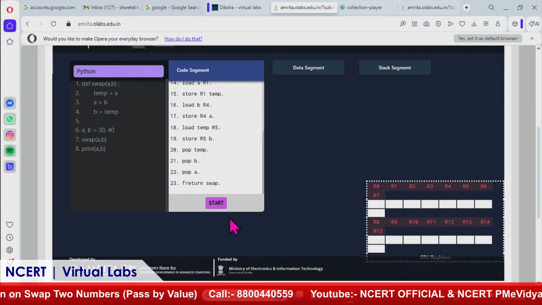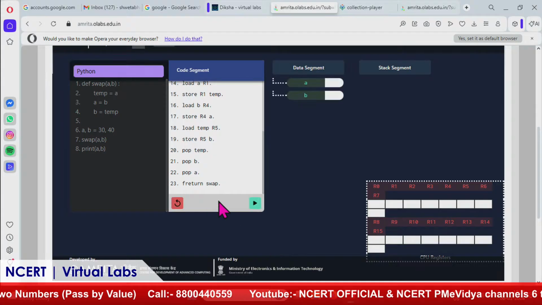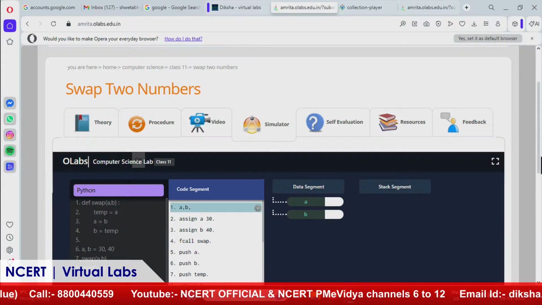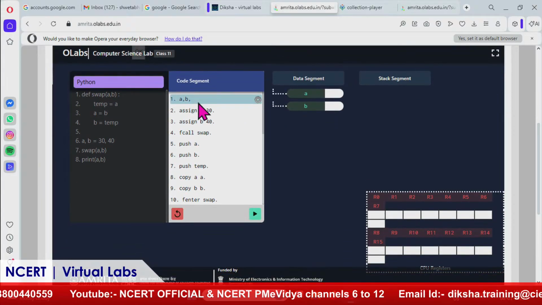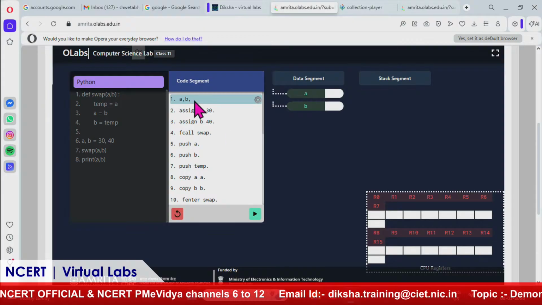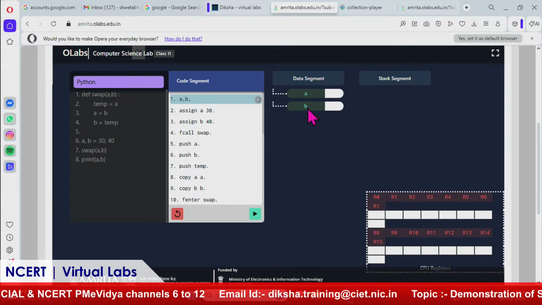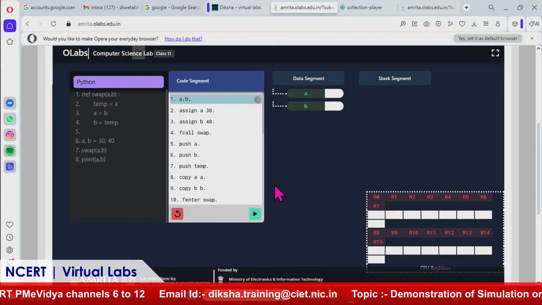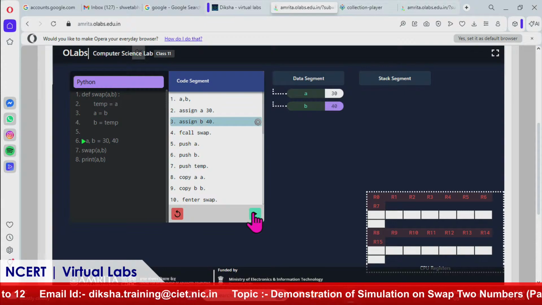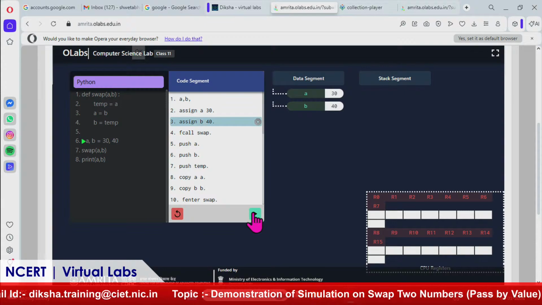So let me start. As you can see, the blue highlighted portion is being executed. In the very first line, the variables have been declared. Once the variables are declared, all the temporary variables are assigned in the data segment. A will have a value of 30, B will have a value of 40.